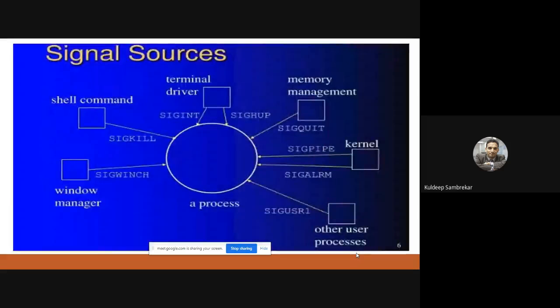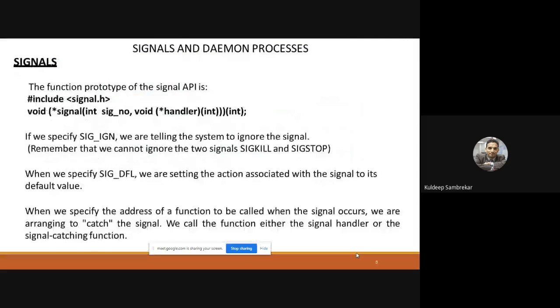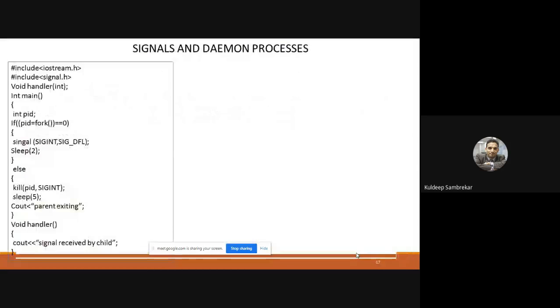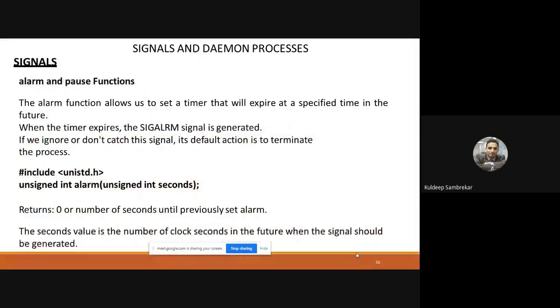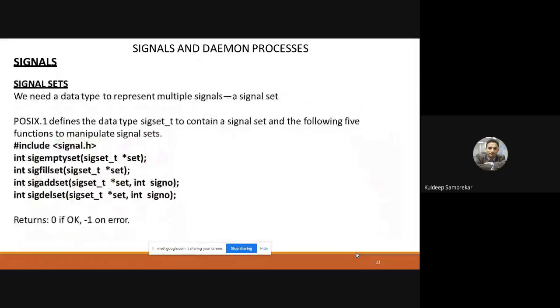Okay, so as we said about signals, we covered raise and alarm APIs. Now I will study about signal sets. What is a signal set? When multiple signals are represented by a data type, it is called a signal set. It is very important to note that the number of different signals available is more than the bits in an integer. So all these are defined in a data type known as sigset_t.